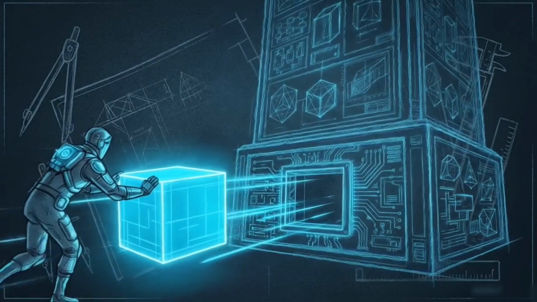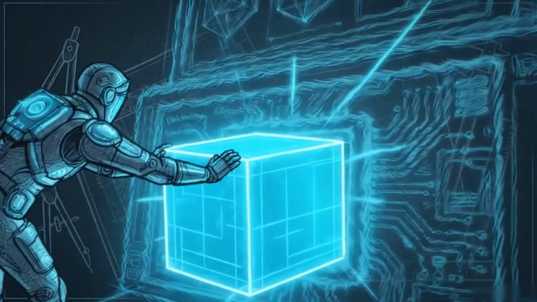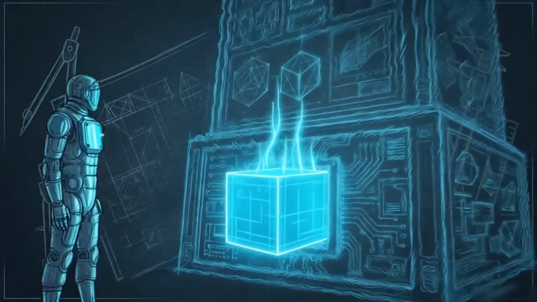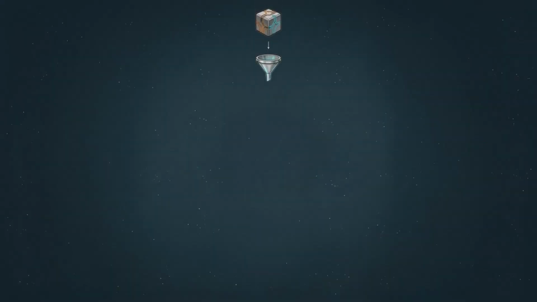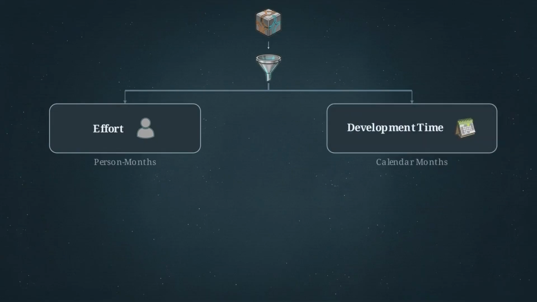So what actually happens after you plug your KLOC, your project type, and your chosen model into the math? Looking at this flowchart, we see the first 2 critical outputs. The initial input processes through the formula and gives you the total effort required, measured in something called person months. You can think of 1 person month as the total amount of work a single developer can finish in 1 month of full-time work.